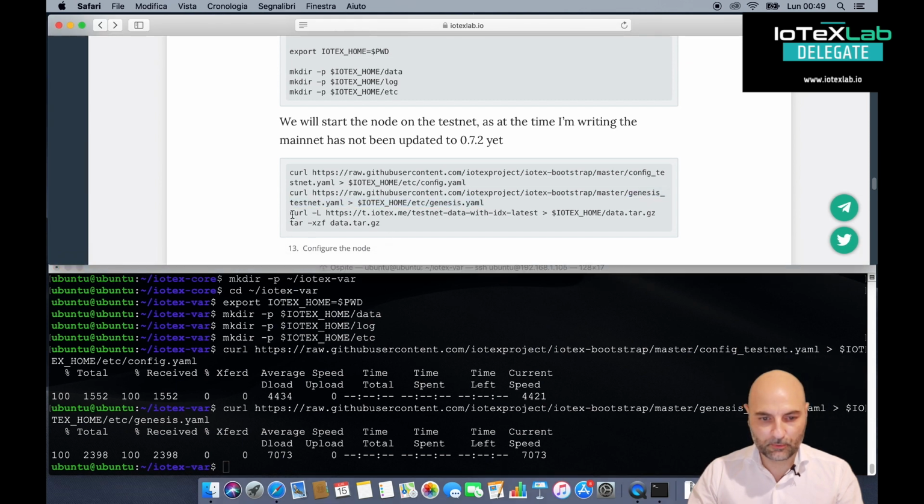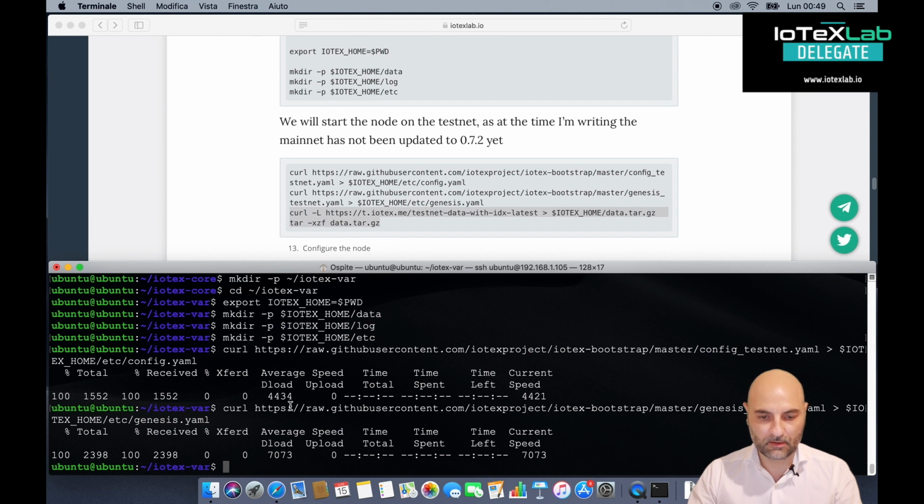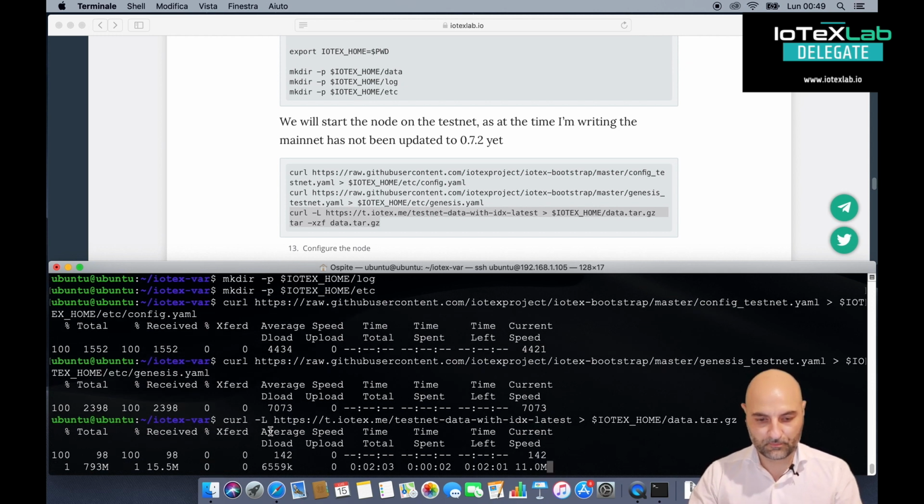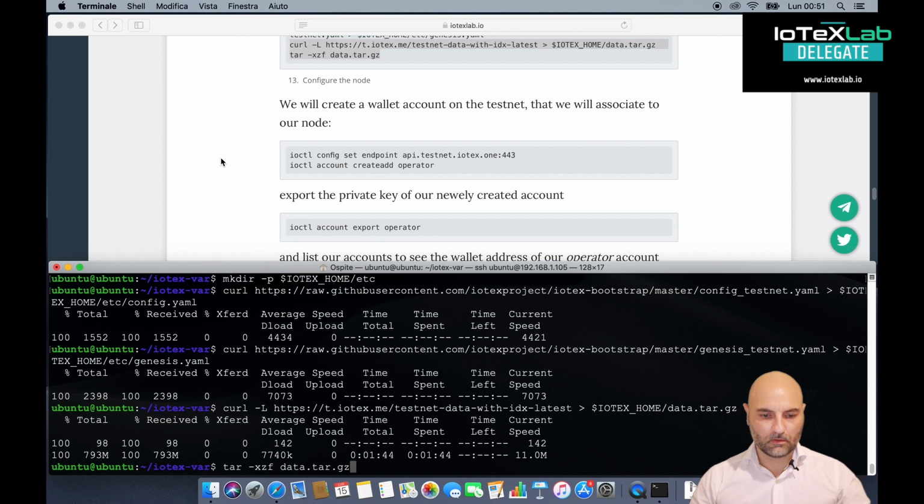And finally, I will download this file that contains the most current snapshot of the database. Otherwise, it will take a really long time to synchronize the node with the blockchain. Now we unpack the data.